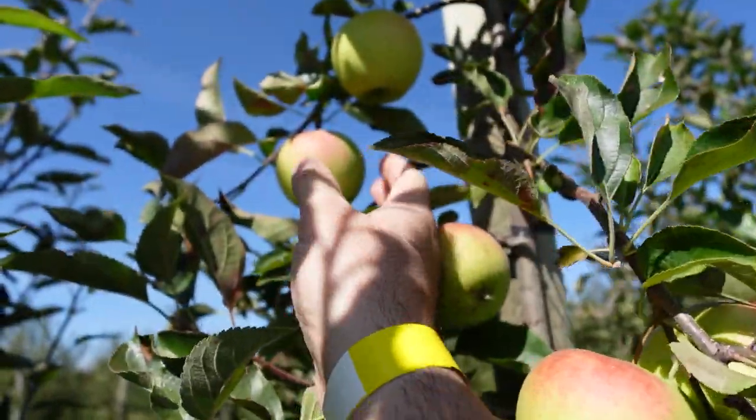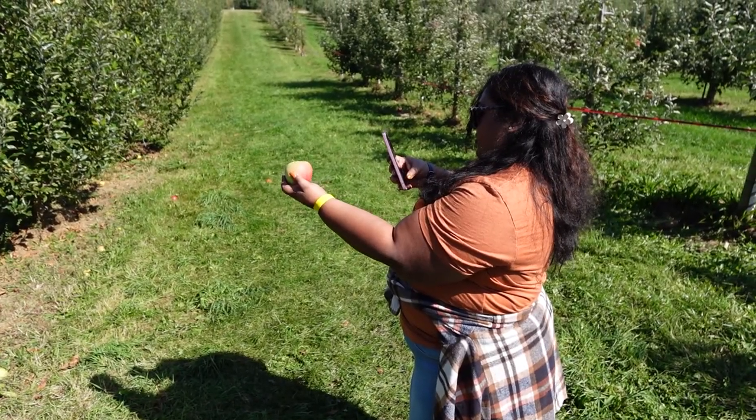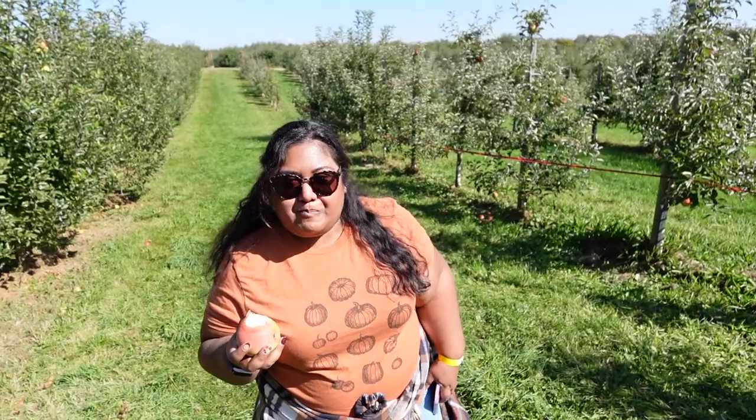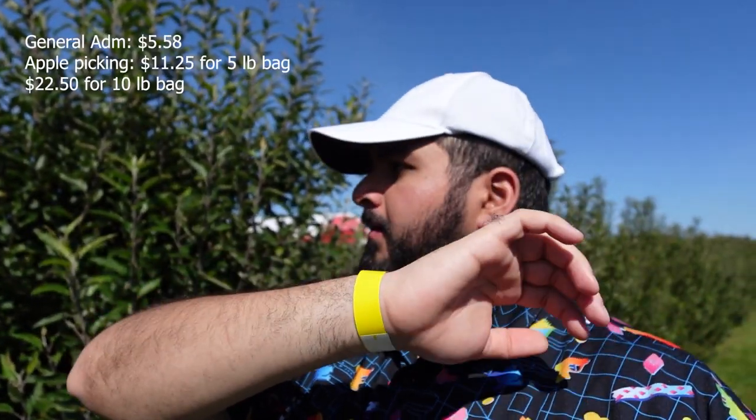We're going to pick some apples — first time! Oh yeah, first apple! Good, right? Sweet! We were told to pick the ones that have the sun kiss on them. This is a really good fresh apple. At Dixie's Farm, what you get is a bracelet. The bracelet includes eating one apple off the tree — you can pick one and eat one there, but only one per person. The apples are good!